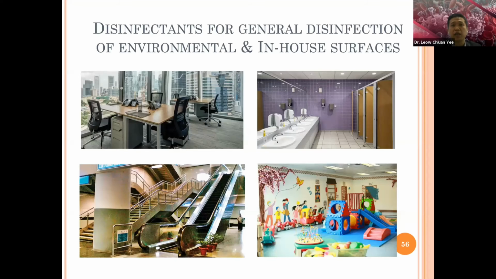Okay, this comes to my last part of the slides, where I'm going to show what kinds of environments can have potential exposure to microbial contamination. For example, surfaces in the office, public areas, chairs, public toilets, shopping malls, handles, even steel bars, kindergartens, schools, or any place that has been touched by a lot of different people together. All these are considered potential sources of contamination for pathogens as well.